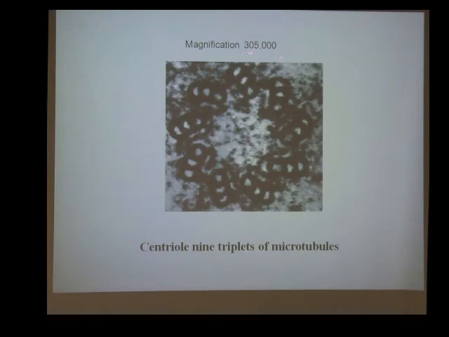And you can see this, by the way, is a magnification of 305,000 times. Centriole consists of 9 triplets of microtubules. You can see 1, 2, 3, 1, 2, 3, 1, 2, 3, arranged in a circular fashion. There's 9 of them, so that is kind of an incredible picture for that matter. And there's a good idea of electron microscopes and what you can actually see. And it's good, but you might even want more, but you can't get too much more than that. So the centrosome consists of 2 centrioles that are perpendicular to each other, each one consisting of basically 9 triplets of microtubules.